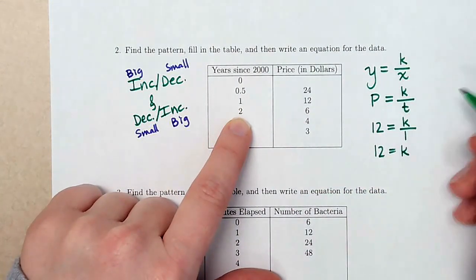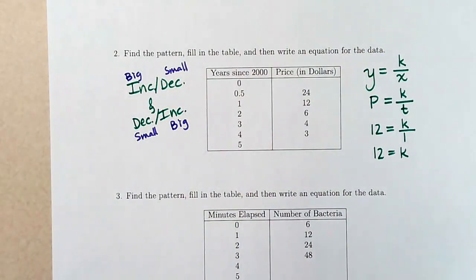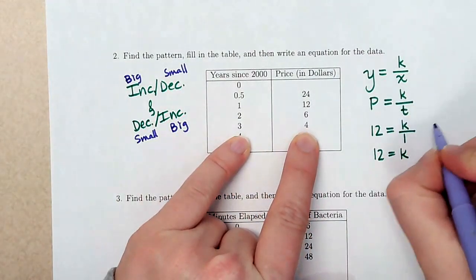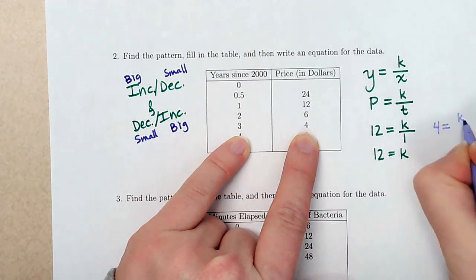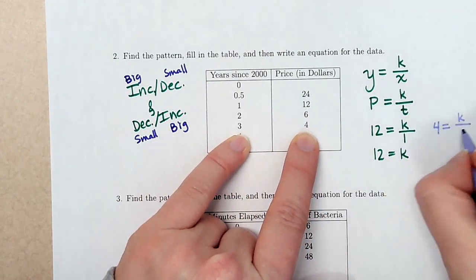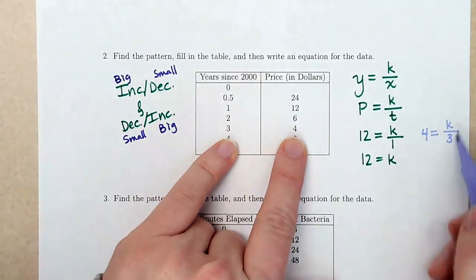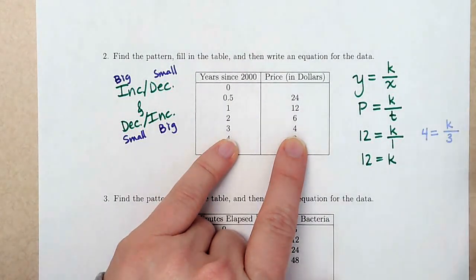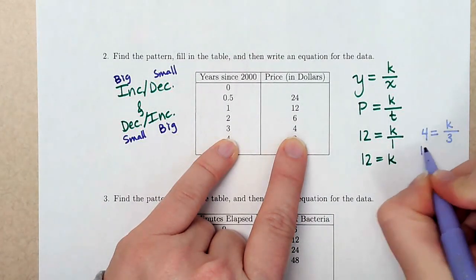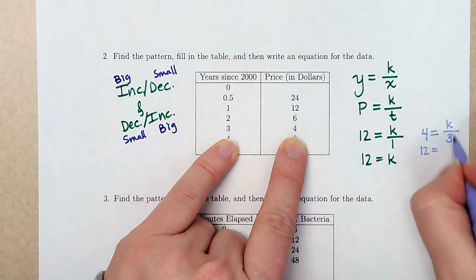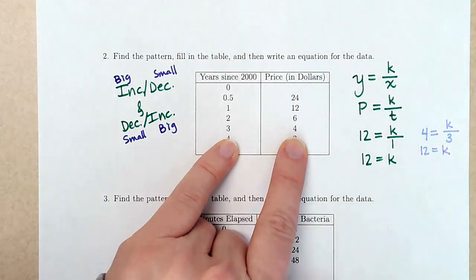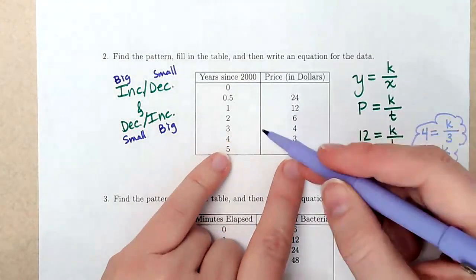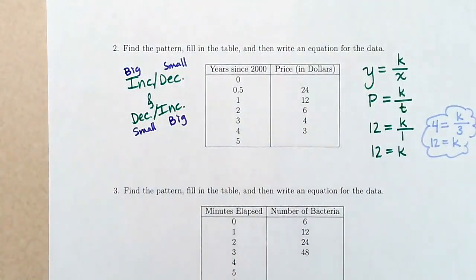I want you to know, as a side note, if I had done this with any of these numbers, it would have worked. So let me just pick this 3 and this 4. Price 4, there's K, and years since time is 3. Well, K is being divided by 3. To undo that, we multiply or scale up both sides. So scale them both up by 3, magnify that by 3, and you get 12. Magnify this by 3, and you're not portioning it down by 3, so you have K. So just a side thought that you could have used any of these P's and T's to get that constant K of 12.